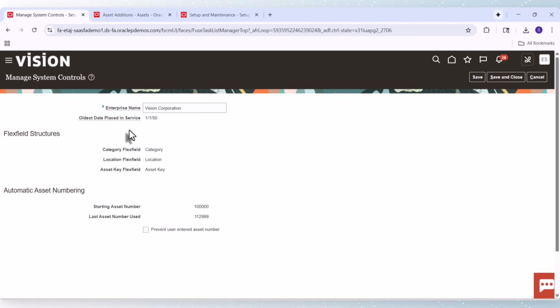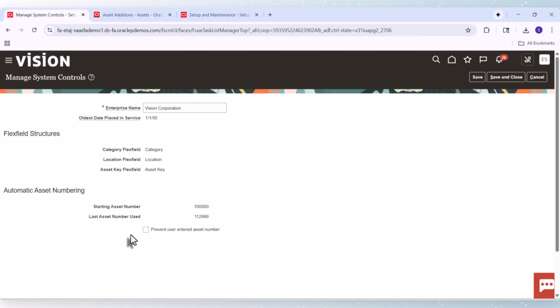We will create a third asset in the January 25 period, but with an in service date in the future. Today's date is January 6th. We will use January 15th, and we will see that assets 2 and 3 get created successfully, whereas the first asset won't be created by the system.